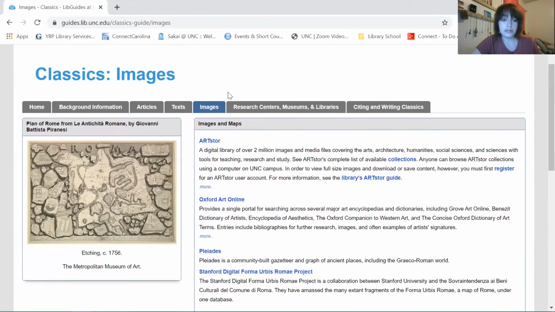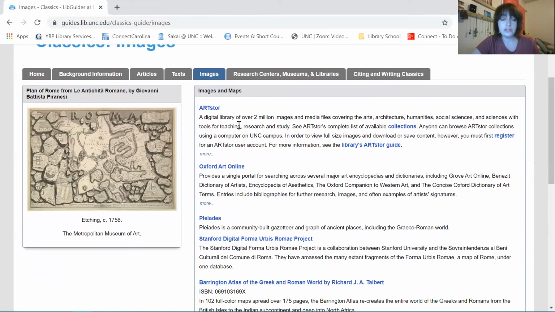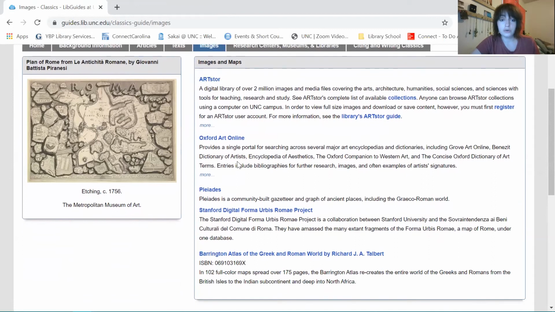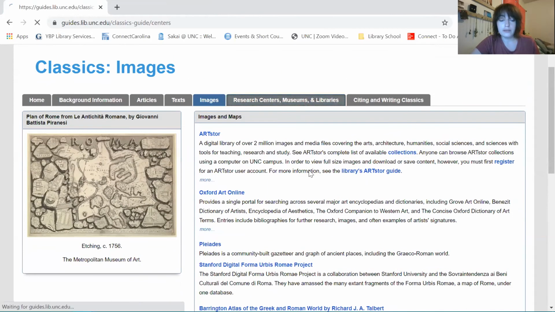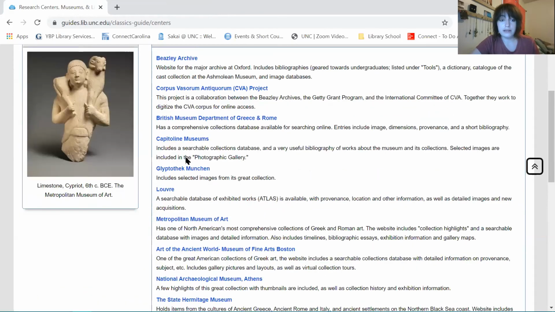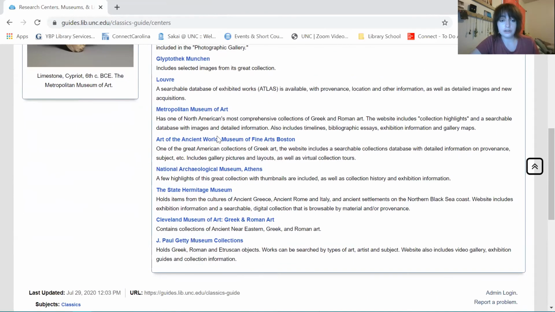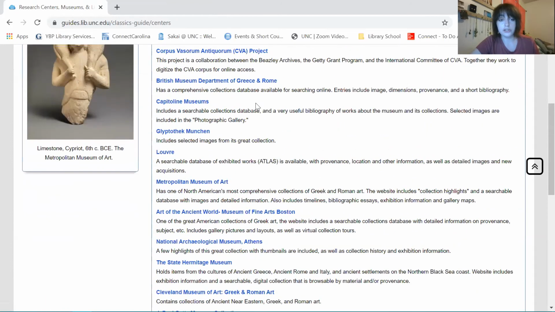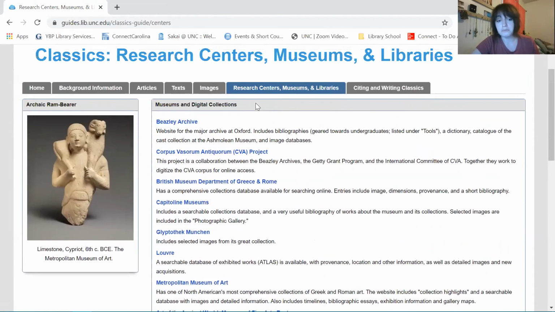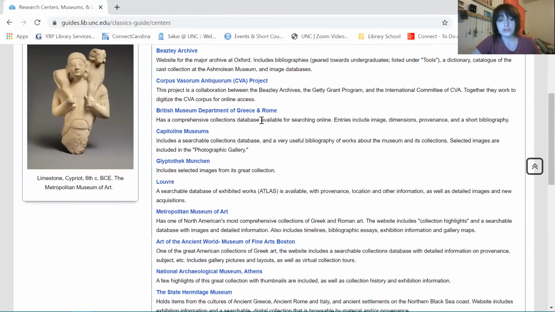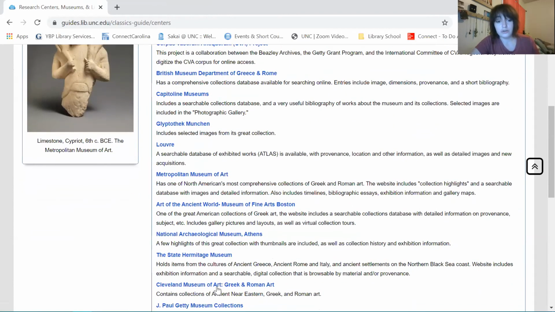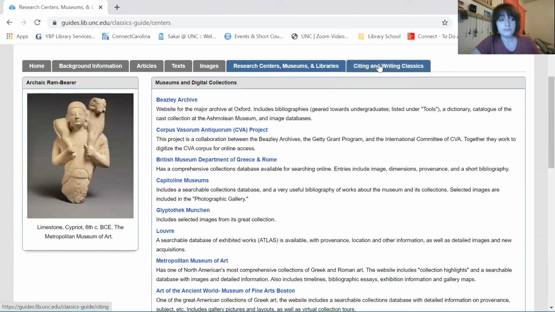And then if you ever need it, there are links to image databases like ArtStore, and then museums with many online collections for objects, for archaeologists, for museum studies, for anyone in classics who wants to look at objects. You can go through this list of museums.